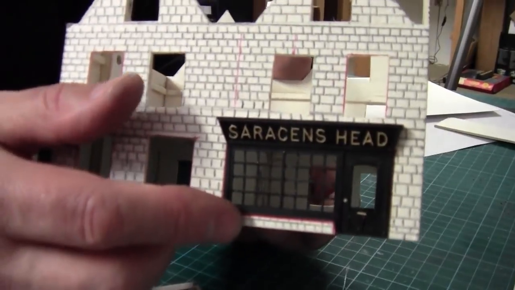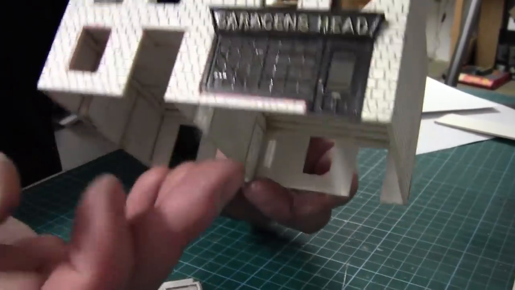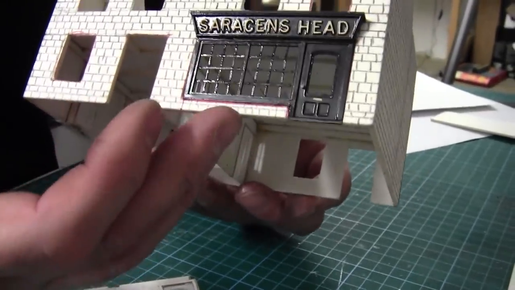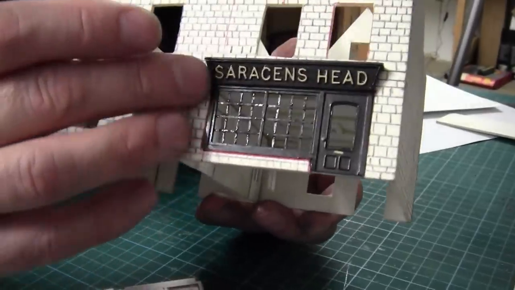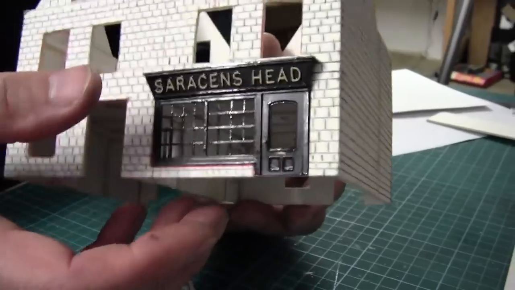As you can see, I have glued the bar front into the wall just to give this bit of card here a little bit of protection, because I've noticed I keep knocking it, and with that super glued in there now, that will hold that firmly.